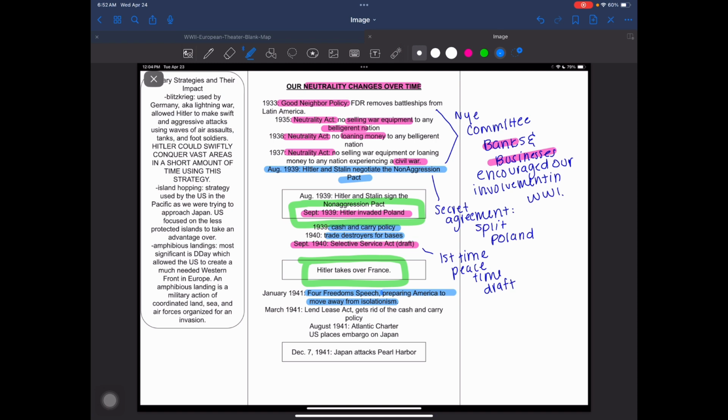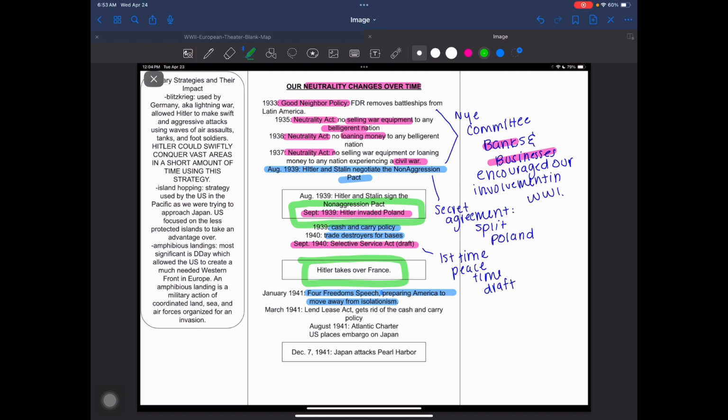We've got to stay out of all the drama, and we're probably going to have to start getting involved in these conflicts to prevent them from being big conflicts like World War I and World War II, like we see right here. So the Four Freedoms speech talks about the four basic freedoms that everybody should have, and those freedoms are being denied by people like Mussolini, Hitler, and Hideki Tojo in Japan. So, stepping up our game to help especially Britain. They're the only ones standing against Germany at this point.